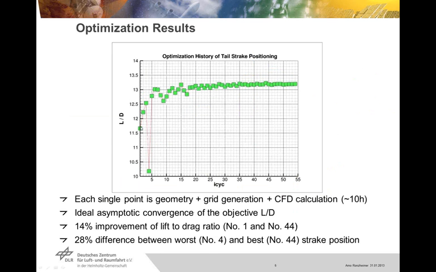Now here we have an ideal asymptotic convergence of the objective, and we can see that there's an improvement of about 14% from the starting configuration to the optimized configuration, which is here number 44. And we have a 28% difference between the worst, which was number 4, and number 44 strake position.